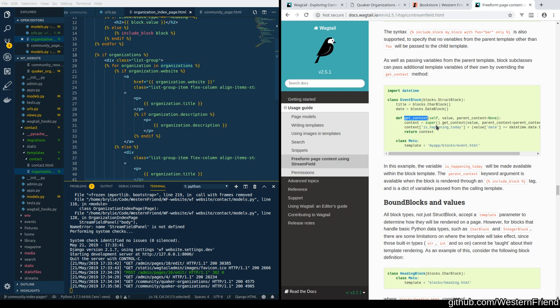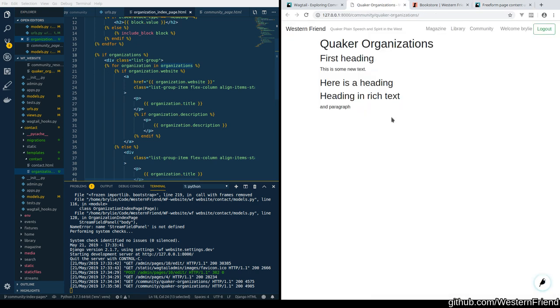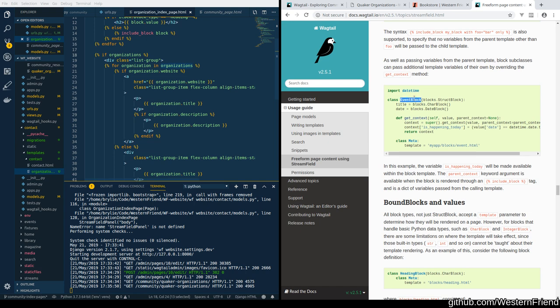So what we want here, I'll have to create a block. I guess I'll make a struct block. Has a couple of fields. I don't know what the fields would be though. It's essentially just going to be an organization's list. Later it will have maybe pagination, so I guess that could be left for a future exercise. So, and I'll do this. I think it's a similar pattern with the events calendar.